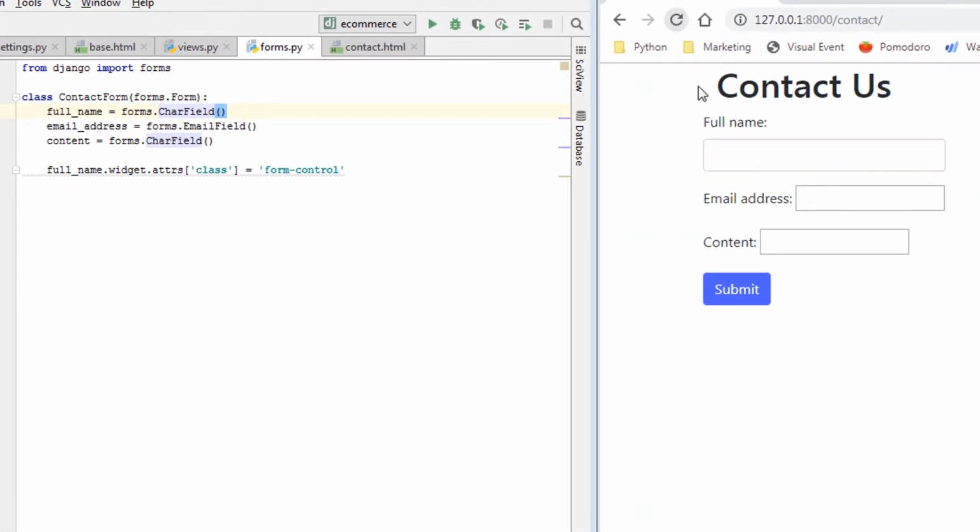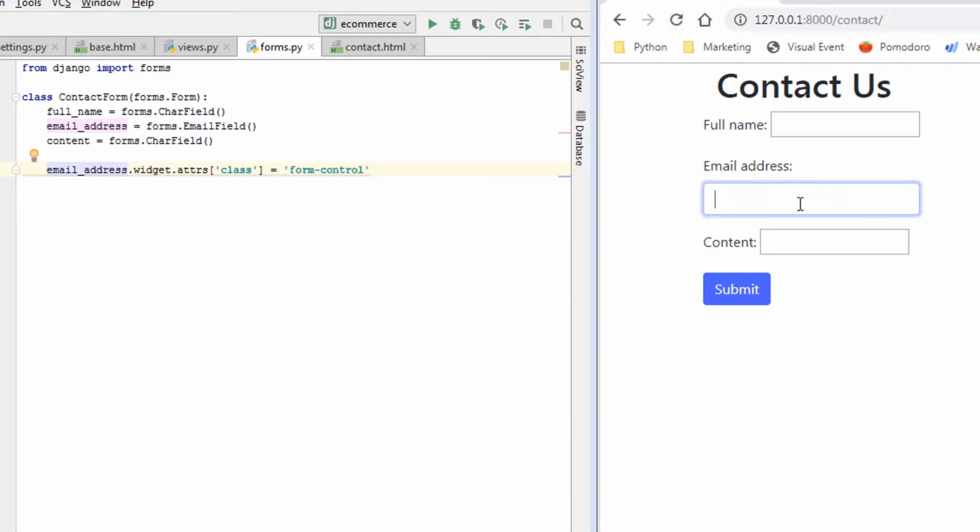Let's refresh. Sure enough, it did. Let's change this just to make sure it actually did work. Okay. We will refresh. There we go. So that works too.